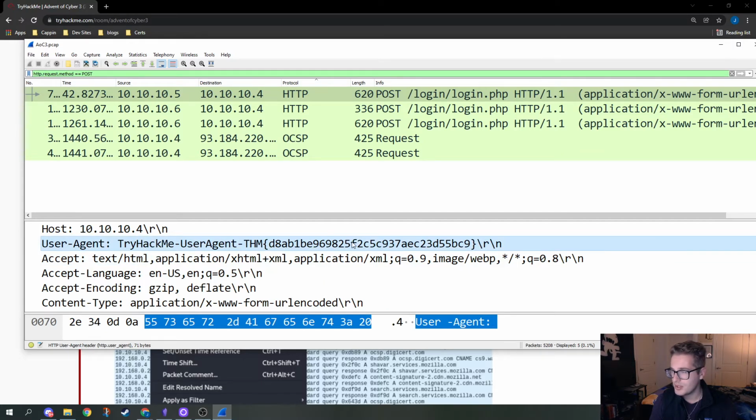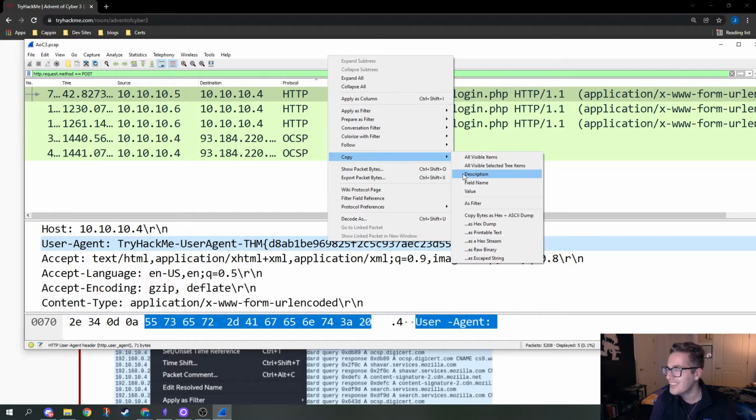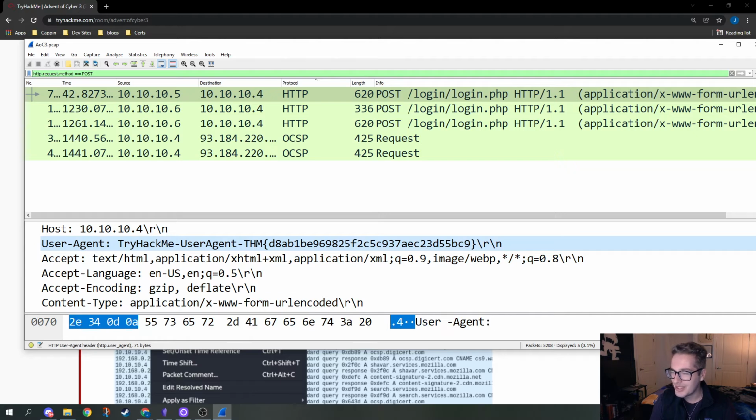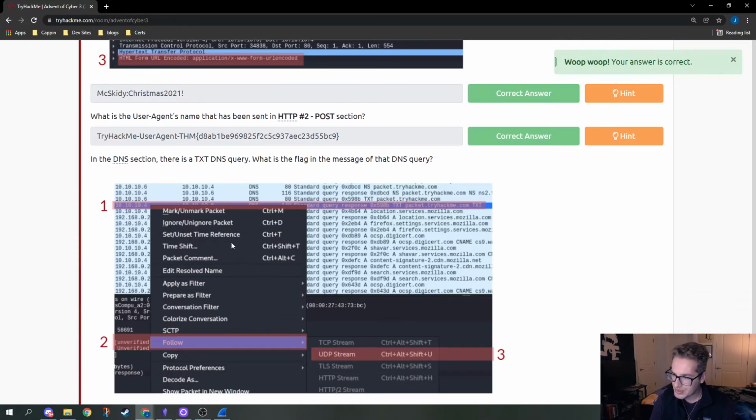Oh my God, please let me copy that. Let's copy this value here. Don't let me type that all out. All right, let's see what it comes back with. Oh, beautiful. Easy money. That was actually my first time copying and pasting on Wireshark. That was crazy cool. Very useful.